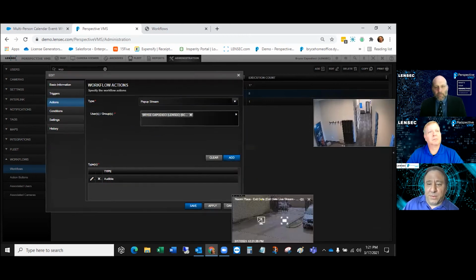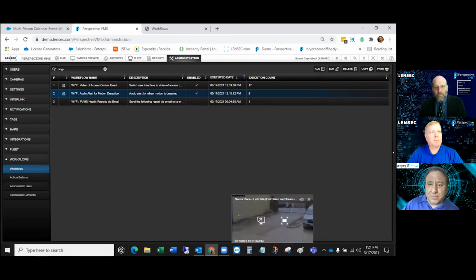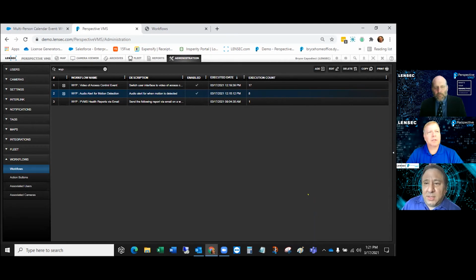But very good point. And you're also seeing another little pop-up that occurs there, a little identifier of the type of event. Like I think we just saw behavior pop up, and that looked like it was based off of a license plate camera. Is that right? That is correct. Now, that's not actually affiliated with a workflow. That is a setting in my personal settings that everyone can update.